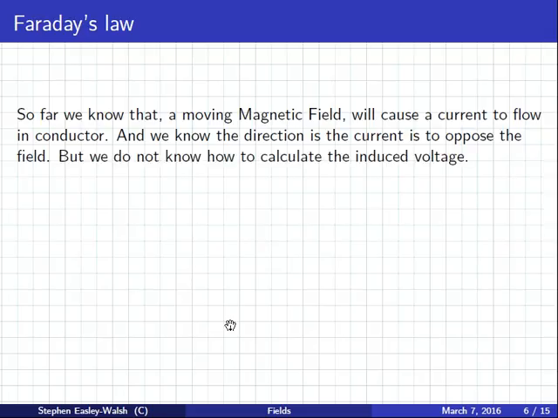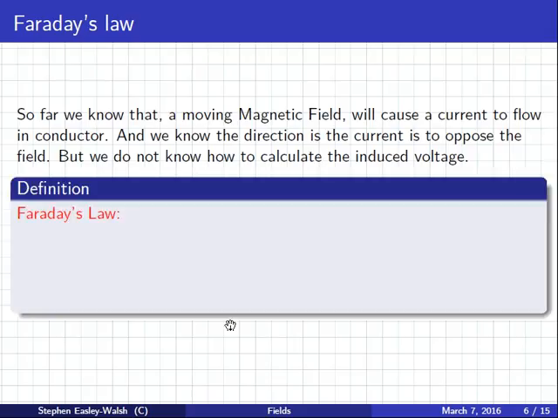But we do not know how to calculate the voltage, so we have no idea what the voltage is that we will make. This is where we use the second of the two laws, which is Faraday's law. Faraday's law says that the voltage will equal minus N, and the reason we have N is because we can have N coils, times the change in the flux divided by the change in the time.